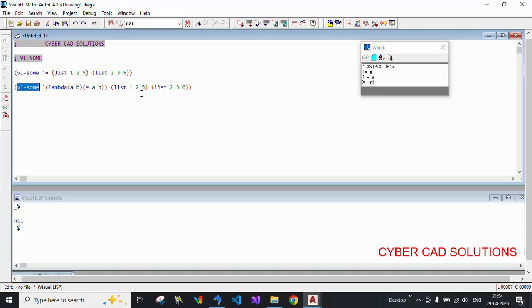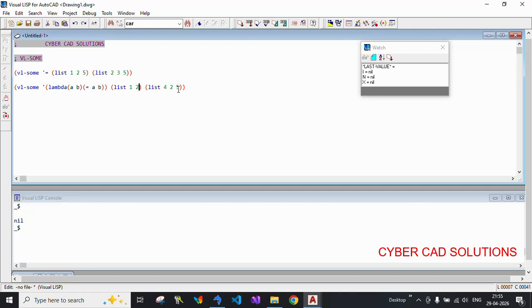If there are fewer items in the first list and more in the second list, even though the element matches, say here I am giving 1 and here I am giving 2, VLSum, while comparing, if any list is short, then that list will be processed. Whatever the number of elements contained in the shortest list, that many times it will process. Let us say here we are going to have only two elements, and here I am providing, say, 4 and 2, but in the first list I am giving only 1 and 2.